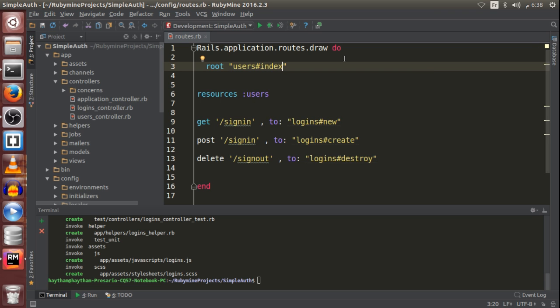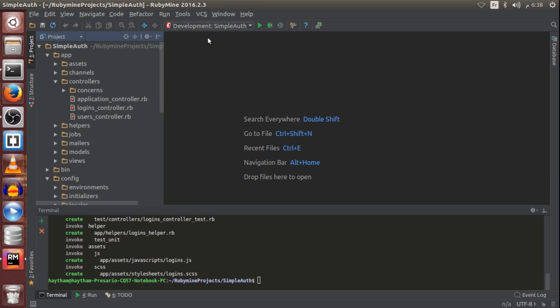Okay, no, sorry, it will be the logins controller and the new. That means when you first start your application, it will automatically redirect you to the sign-in page, which is represented by the new view. Okay, so we are done with the routes.rb file. Let's close it.